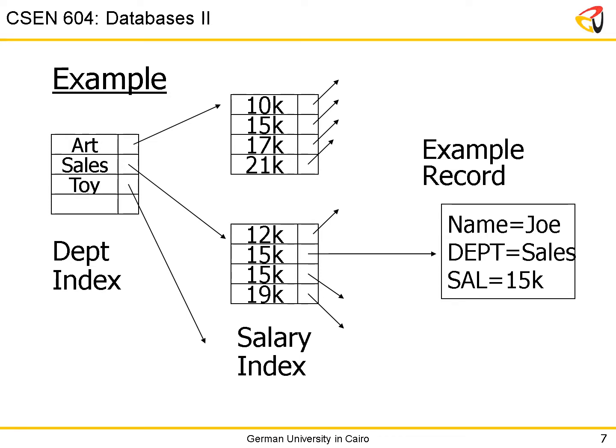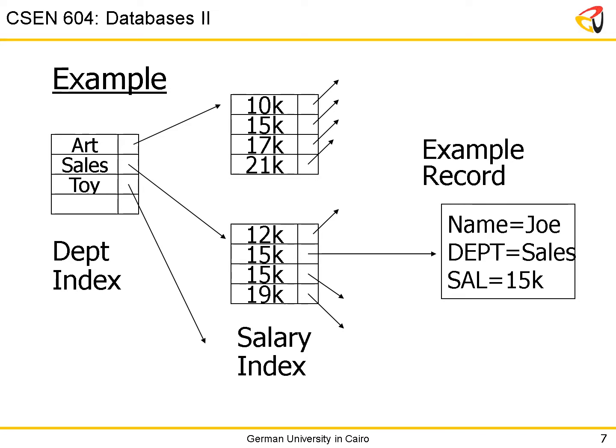Okay? Now this type of index has been proposed many years back, and it has problems. The problem is related to what kind of queries you can answer with this type of index. If you're building this on department and salary and you get a query on department and salary, you will be able to answer this fairly well in terms of performance. Say you got select star from where department equal to art and salary equal to 17K. So you look first up using the art value and you find the reference to the page that has the list of salaries, and then you look up 17K and you're done.